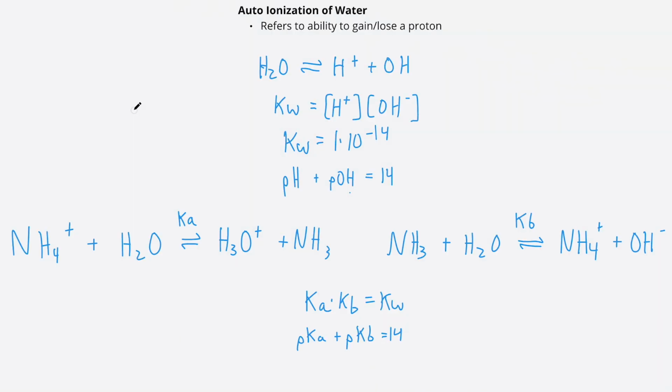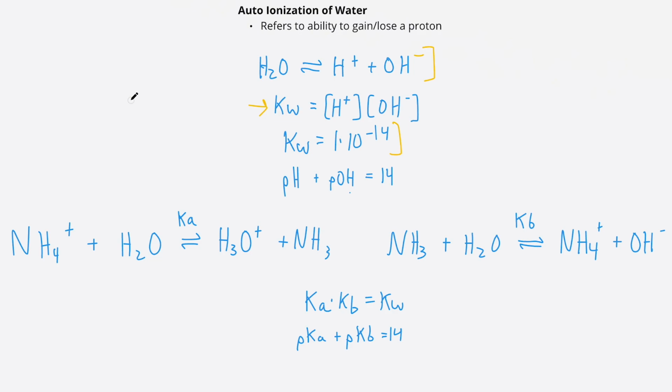The last thing we'll look at is the auto-ionization of water. And this is a super important concept because it helps you understand a ton of relationships that are going to be really important for your calculations when dealing with acids and bases. And it all revolves around this equation here. This equation shows us that some amount of water is going to ionize into H plus and OH minus ions. And we do have an equilibrium constant for this, which is Kw, and Kw is always equal to 1 times 10 to the negative 14.